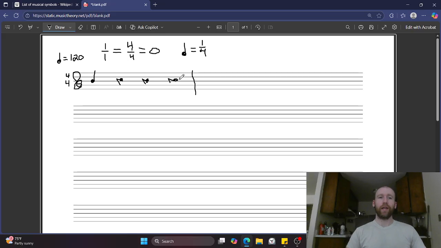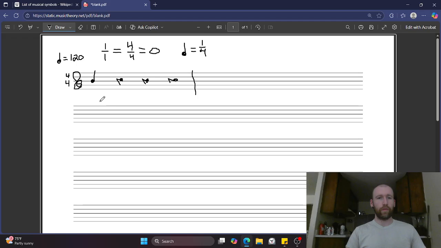So again, I'm going to count the measure with my hands, representing the beats. 1, 2, 3, 4. 1, 2, 3, 4. And I'm going to vocalize this pitch here. Just a random pitch. This is only for the sake of rhythm once again. So 1, 2, 3, 4. 1, 2, 3, 4. Ah, 2, 3, 4. So see how that works?